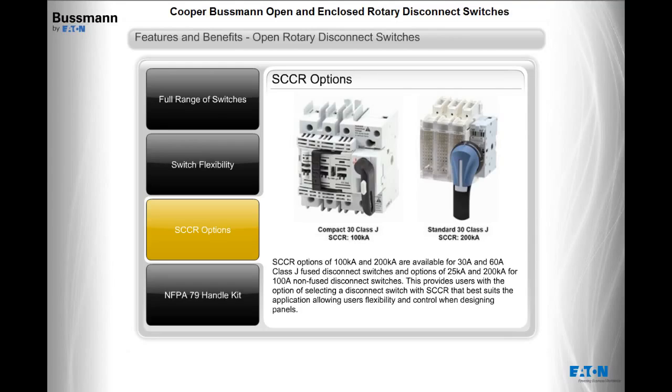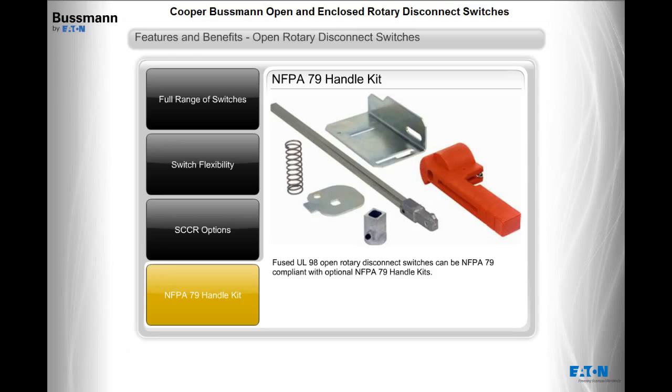SCCR options of 100kA and 200kA are available for 30A and 60A Class J fused disconnect switches, and options of 25kA and 200kA for 100A non-fused disconnect switches. This provides users the option of selecting a disconnect switch with SCCR that best suits the application, allowing users flexibility and control when designing panels. Fused UL98 open rotary disconnect switches can be NFPA 79 compliant with optional NFPA 79 handle kits.